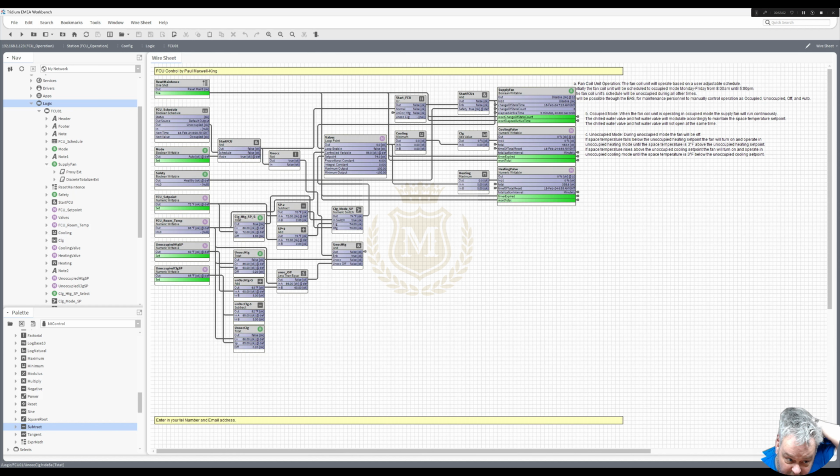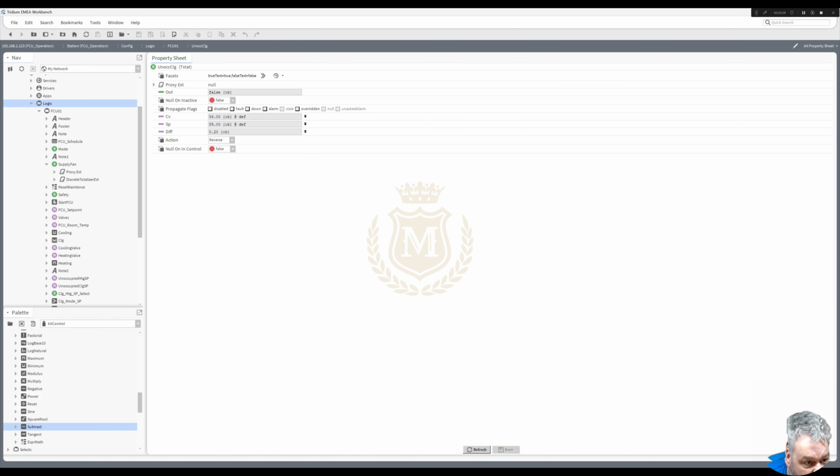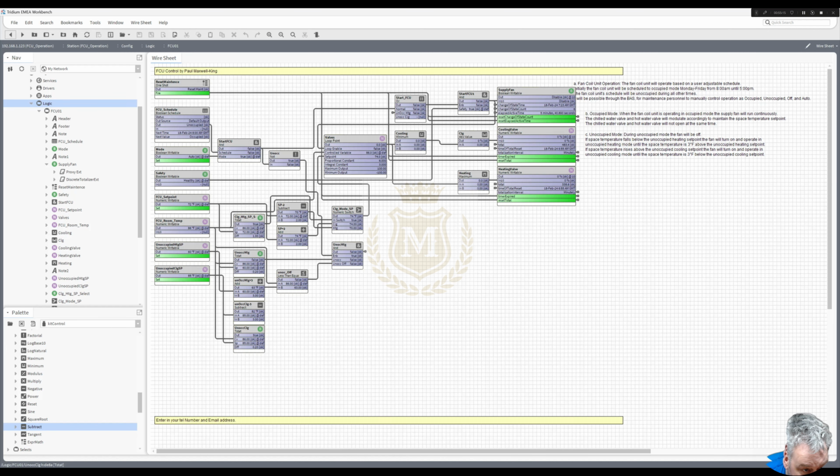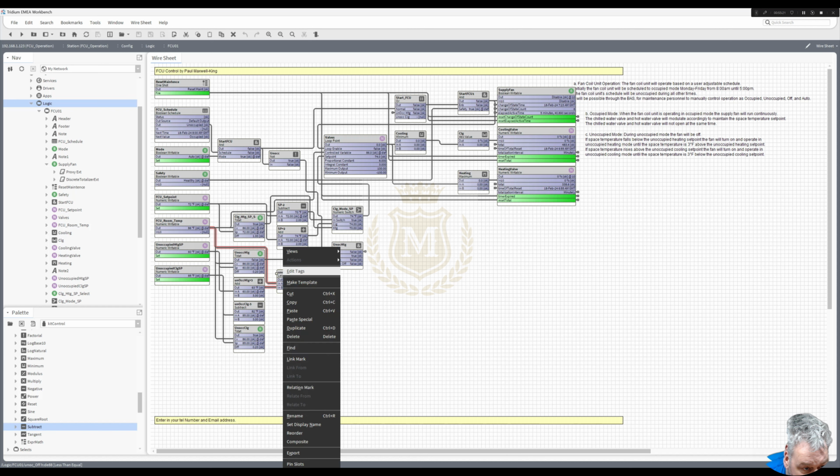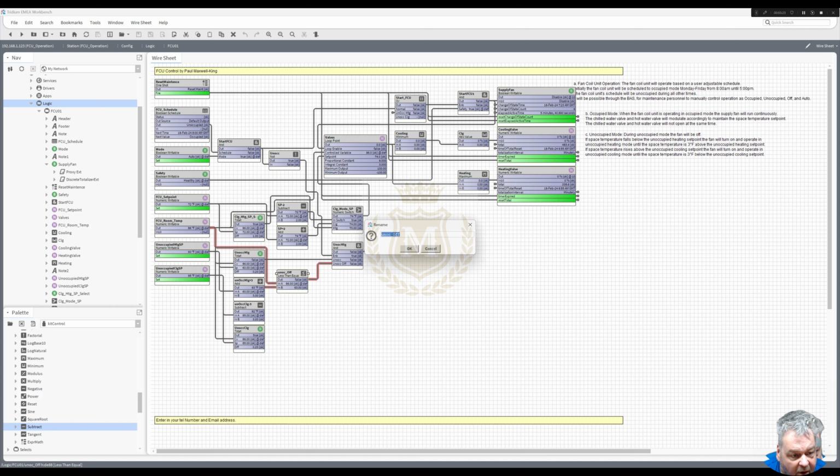So that needs to be enabled at the moment, so we can reverse that around. So that's now true. And that's going to be renamed unoccupied heating off.